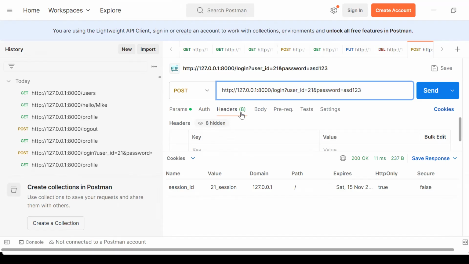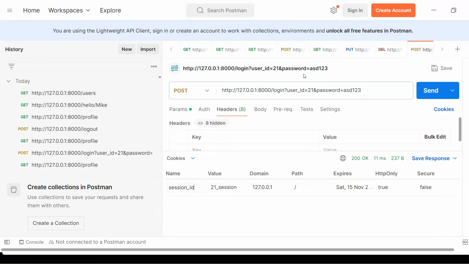Great. Now, what will happen if I try to log in? It will create the session for me. It will create a cookie in my browser so that whenever I call any API, we have to attach this particular session ID so that it will get to know, boss, you are already logged in.